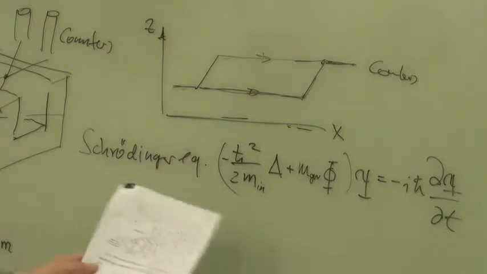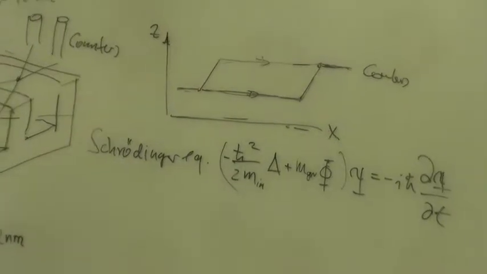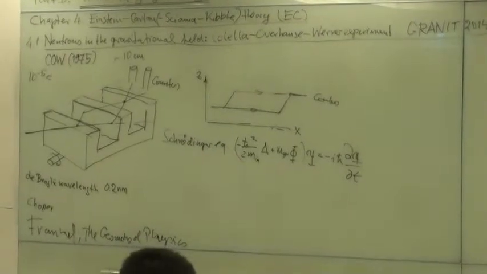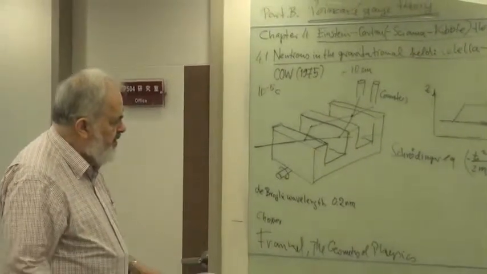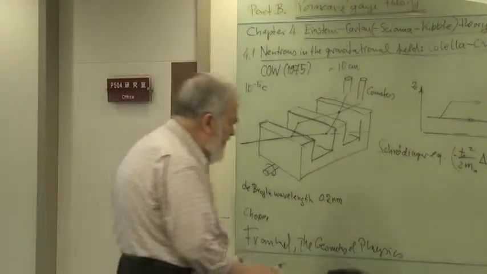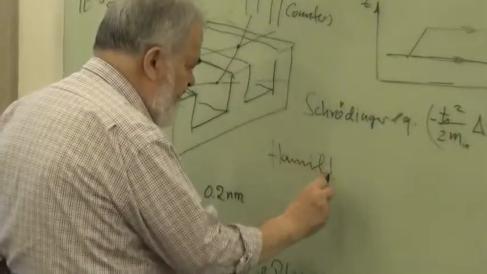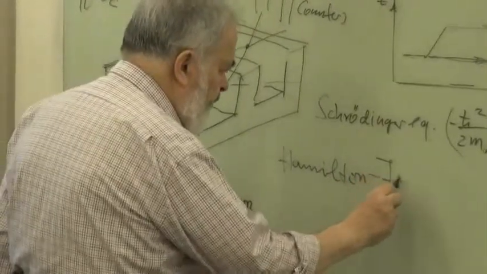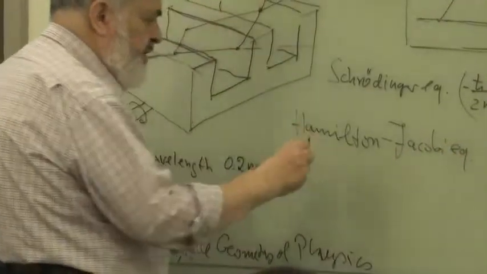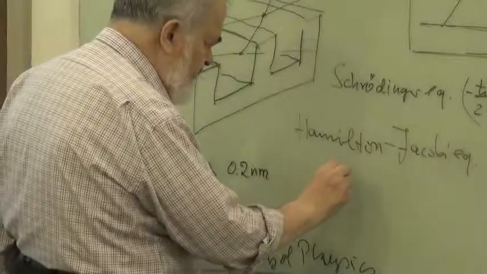And now a lot of people said, okay, we see the equivalence principle is violated because this depends on the mass. The mass doesn't drop out. But this is not the case, at least not in a limit. If you take also in classical mechanics the Hamilton-Jacobi equation for a particle in a gravitational field, then also this is mass dependent. You can convince yourself, just write down this equation. The Hamilton-Jacobi equation is also mass dependent.